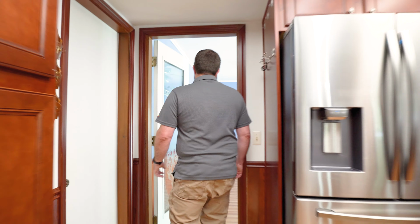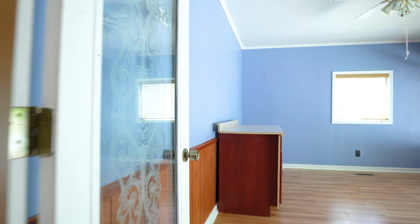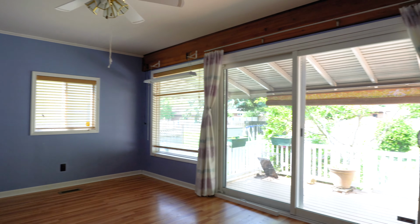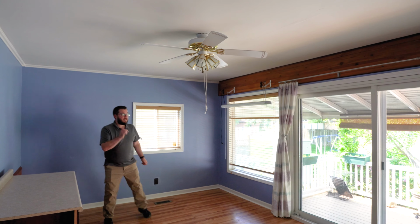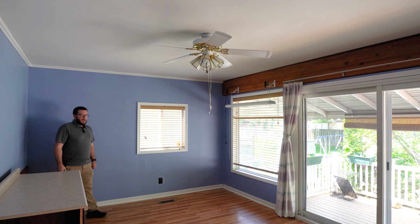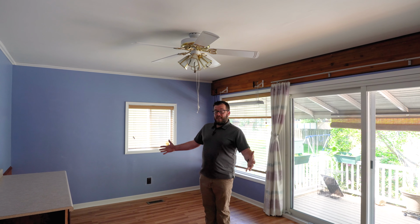of space here. All right, before we go to the other end of the home, let's check out this side. This is a 4-season room, family room, sitting room, whatever you like to call it. But there's an 8-foot slider, big giant window, another window here, lots of natural light in here, ceiling fan, overlooking a really cool park-like backyard. I could totally see making this a reading room, a little TV room, whatever you'd like, but lots of space here on the main floor.